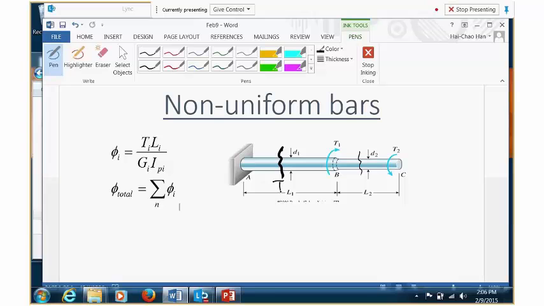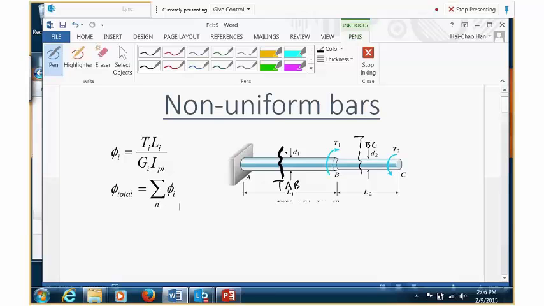What do you want to call it? How about TAB, and then this one we call TBC, just to distinguish from the load. So how can we find the TAB and the TBC? How do you find the internal force or internal moment in this case? Make a cut, right? Free body diagram. And then you find it.